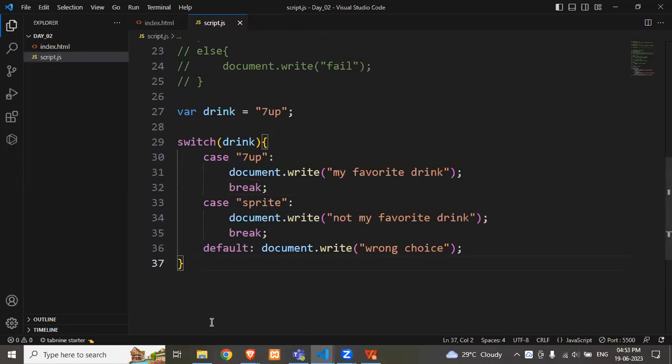Okay. Now, someone has asked how to take the value using the input tag from the website. So we can actually get a value from the user. Till now, we are giving the value directly in our JavaScript, right? But that is not going to be the scenario all the time. Every time the user will enter, depending upon how the user is entering the value, the output is going to change, right?